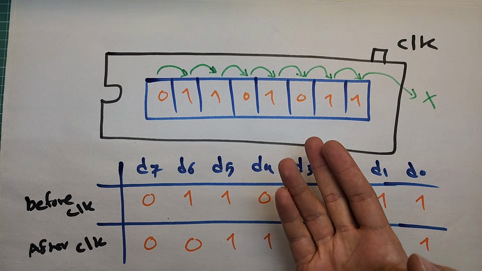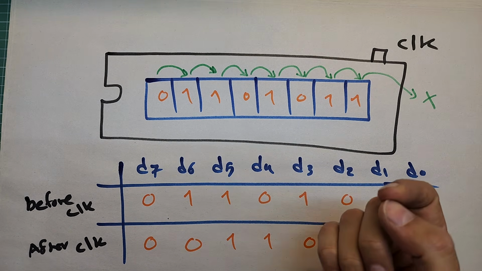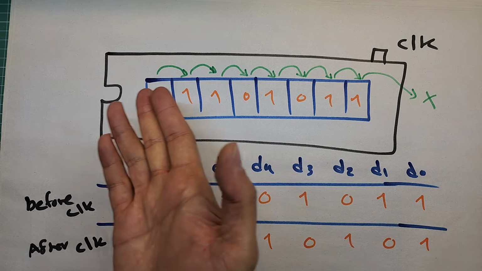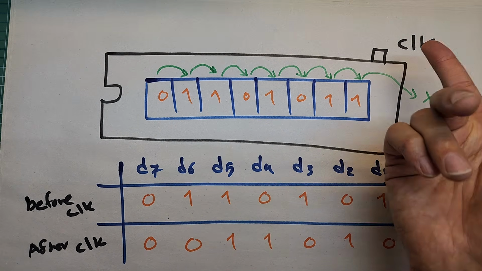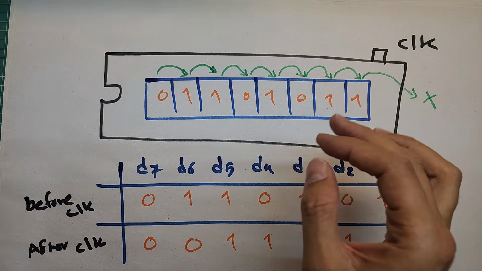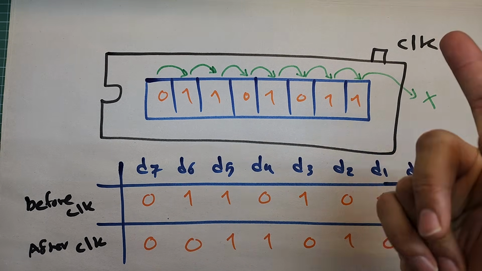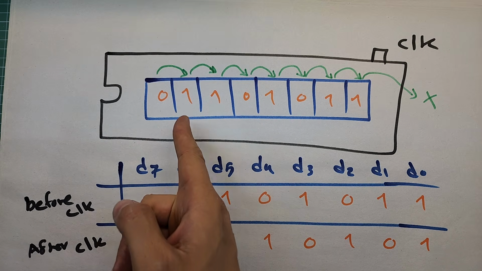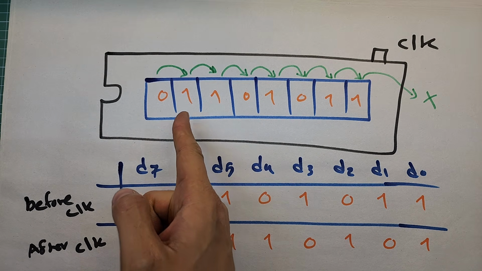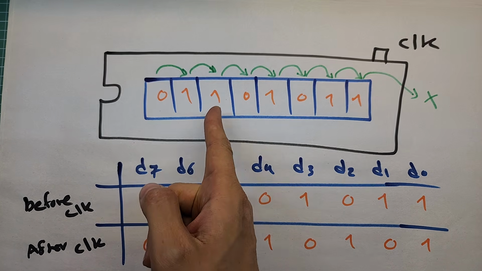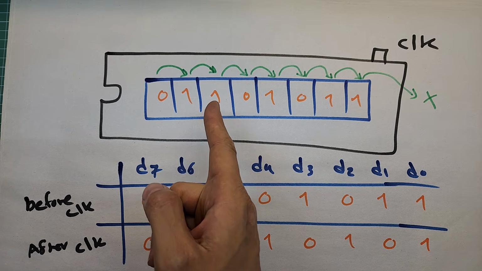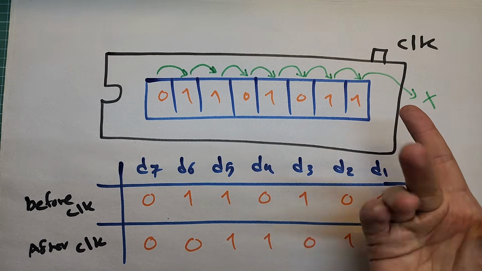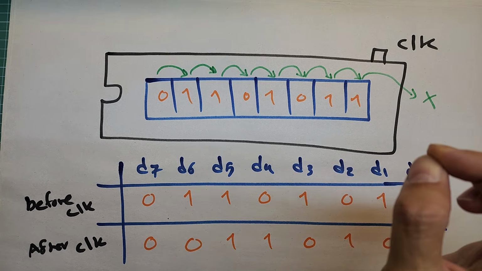Another property of a shift register besides being a memory is that the values of the bits stored in its memory can shift between memory units by applying a clock pulse to the CLK pin. For instance, if we apply one clock pulse to the CLK pin, the bit stored in the memory unit number 7 moves to the memory unit number 6. The bit stored in the memory unit number 6 moves to the memory unit number 5. The bit stored in the memory unit number 5 moves to the memory unit number 4 and so on until the bit stored in the memory unit number 0 exits from the IC.